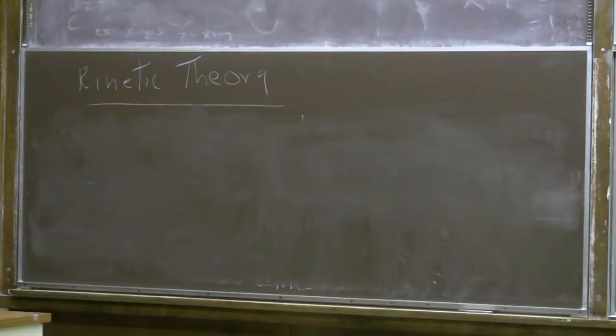Okay, so now I want to take a, so to speak, continuum limit. In other words, I want to imagine that the probability distribution changes very smoothly when I change the lattice spacing. So the characteristic scale over which the probability distribution is changing is many lattice spacings. And the probability distribution is changing just a little bit in each time step, because I've chosen the time step to be very short.